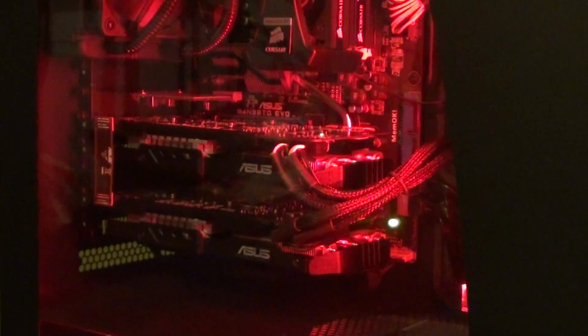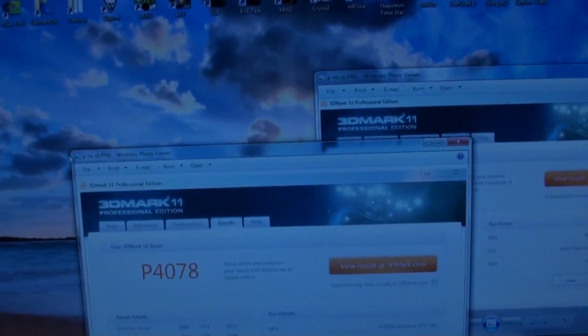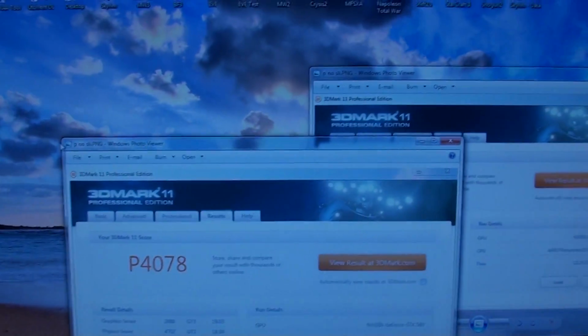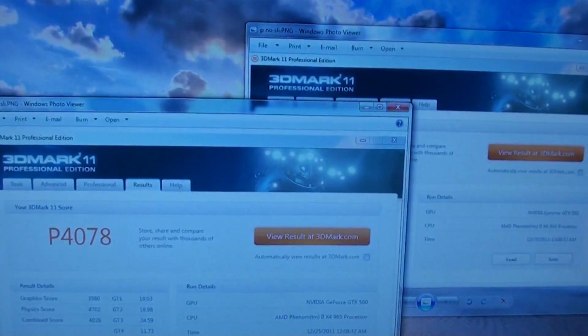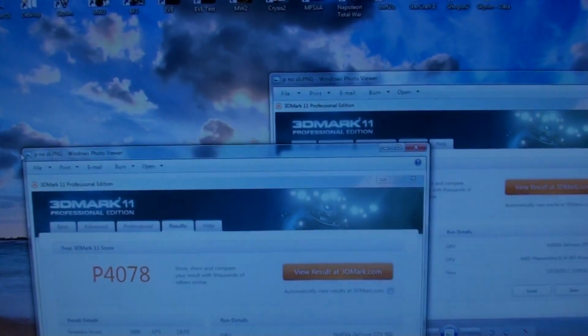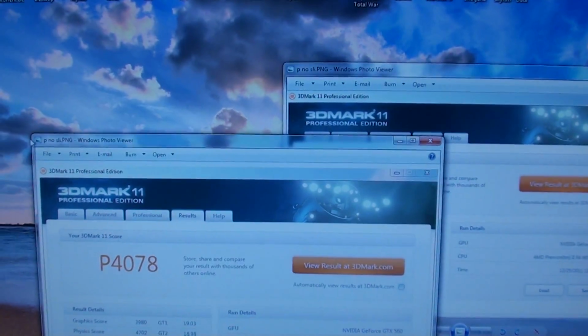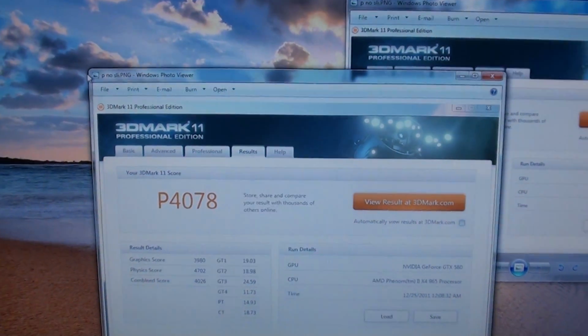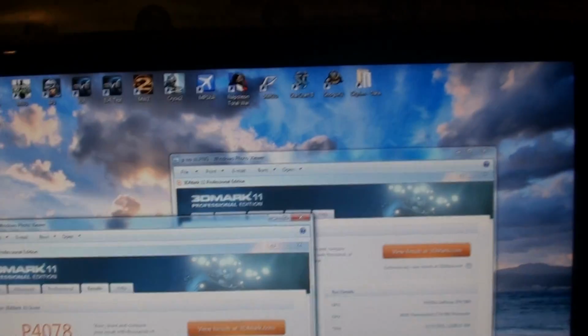So I've had a lot of requests to do actual benchmarks with the GTX 560s. These are the Asus DirectCU2, if you guys haven't seen my other videos. But anyways, what I have done is I actually ran 3DMark 11 with SLI enabled, disabled, and then I ran it with SLI enabled on extreme mode. Now with performance mode, here I'll actually turn the base full screen.